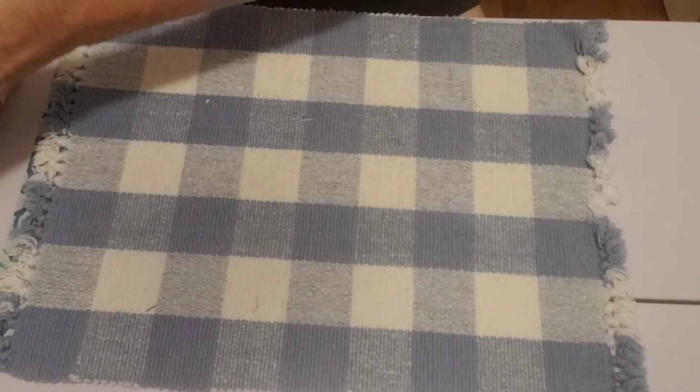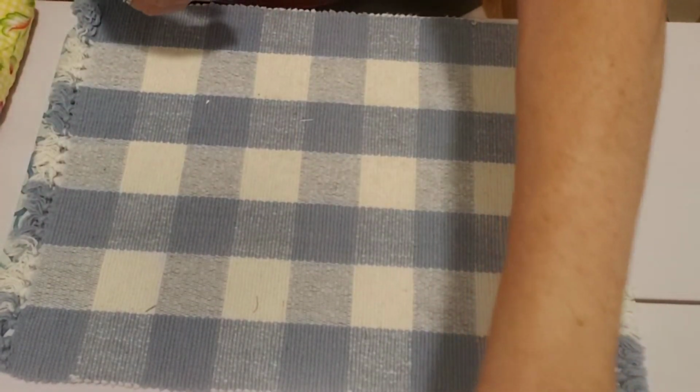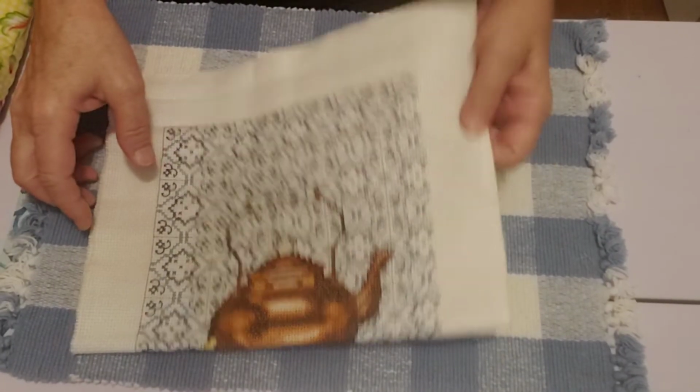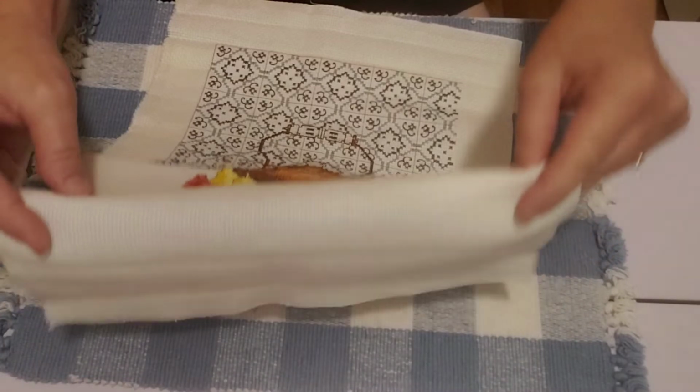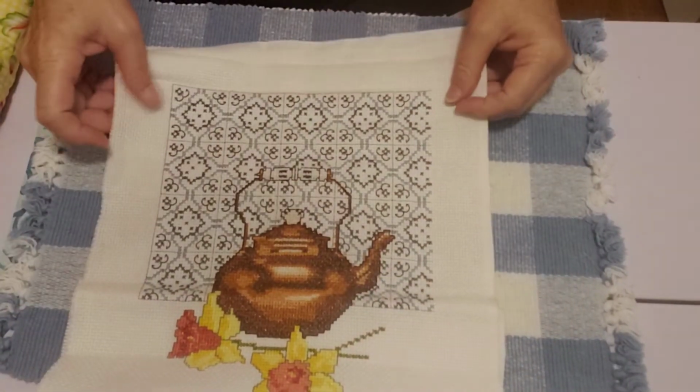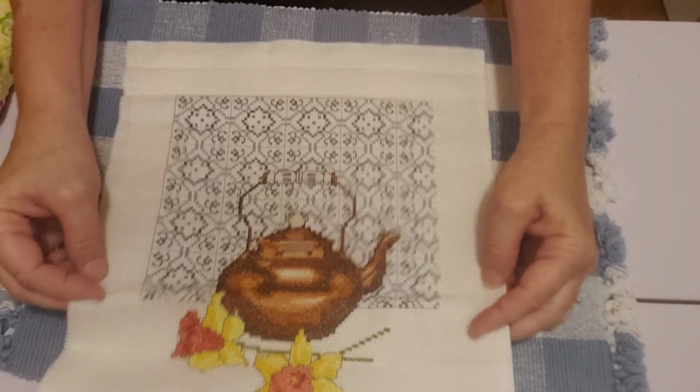And some of these things, like the fabric things, I get, and I'm not sure what I'm going to do with them. Like, am I going to use them in a journal? Am I going to cut them up? And usually the fabric things that I put in my shop are things that I was thinking maybe I would cut them up, but then I can't do it, so I just go ahead and put them in my shop.